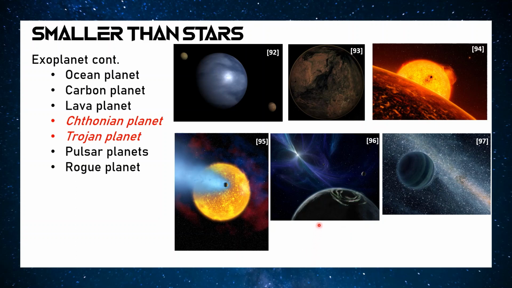There's also planets around other things than just normal stars. An especially important one would be a pulsar planet around an orbiting pulsar. So this is a conception of HD 209458b. Or sorry, that's the Chthonian planet here. This is just a conception of a pulsar planet in general, and this is a conception of the last category, which is a rogue planet that is ripped from its star system, drifting cold in the void.